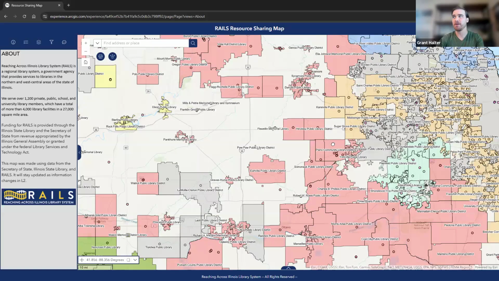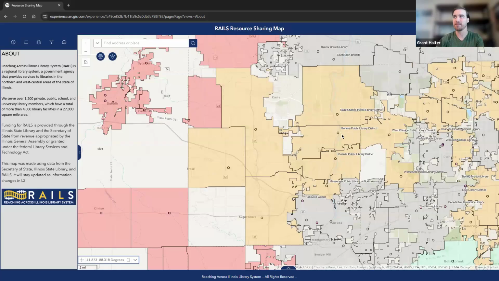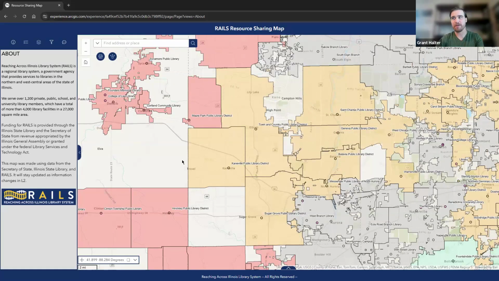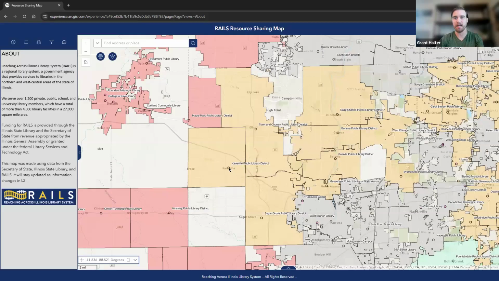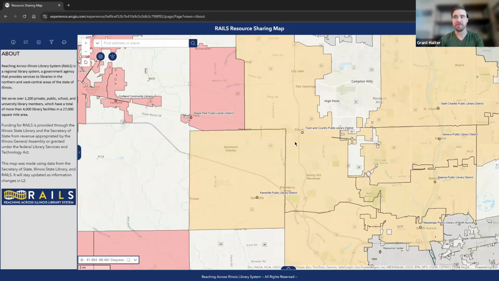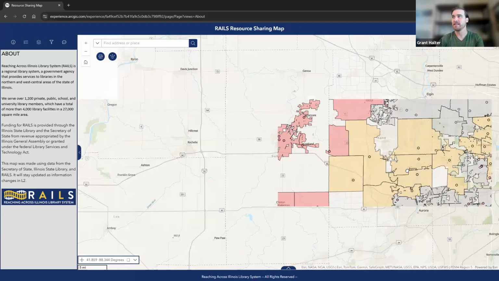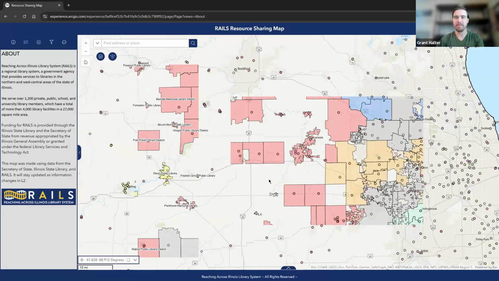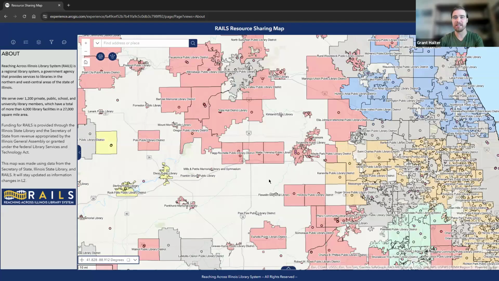And then as you go deeper, it might not look like it, the labels flip from service areas to the actual library points. That is just for ease of use, so we don't get too many labels on the map at once. That might look a little funky depending on how you're filtering the map or which layers you have turned on. But just know that things turn on and off based on your depth in the map. So if you have any questions about that, let me know, of course.